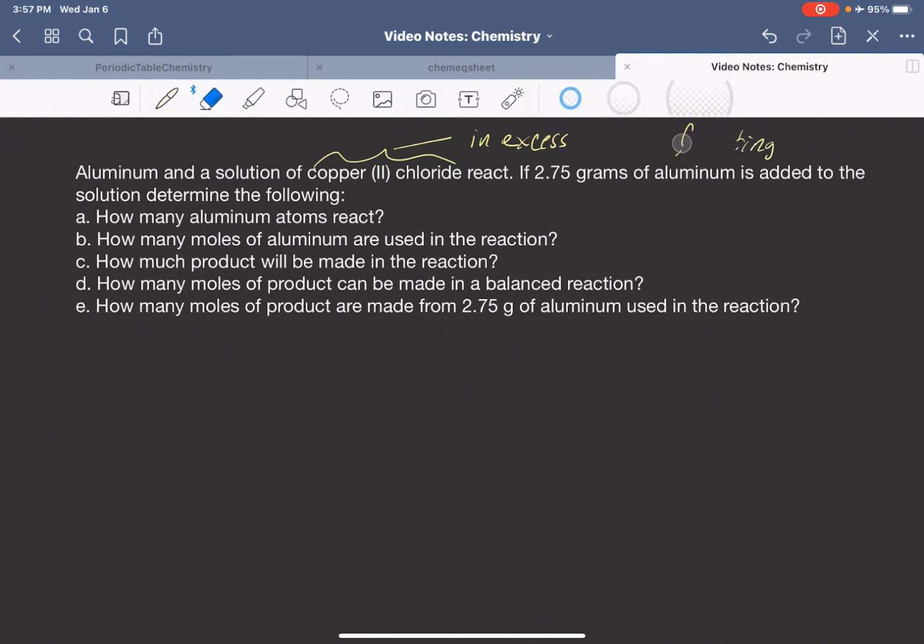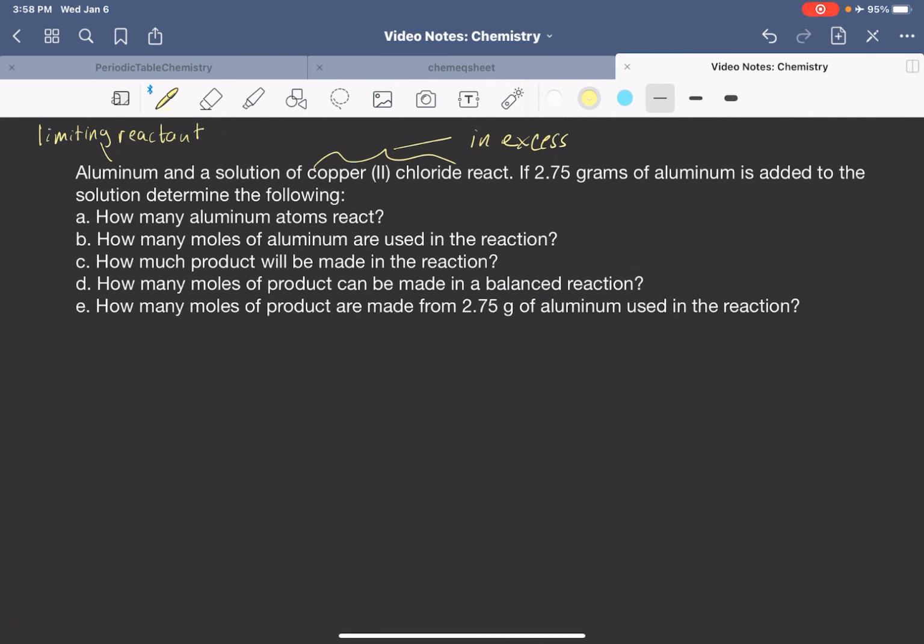I guess I should write that on the other side. We would say that this right here is a limiting reactant. Now, we're not going to be talking about limiting reactants in this lesson, but all that means is this particular substance in the reaction is what determines how much of the product is made. That's really all we need to know for this. If you already know what a limiting reactant is, then you fully understand that. If not, there will be later lessons in labs where you actually have to figure out limiting reactants.